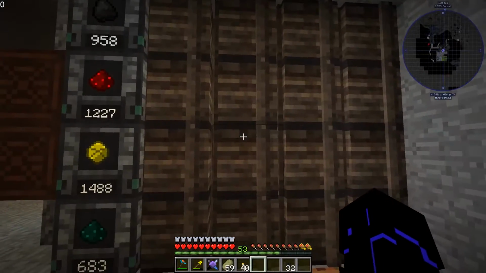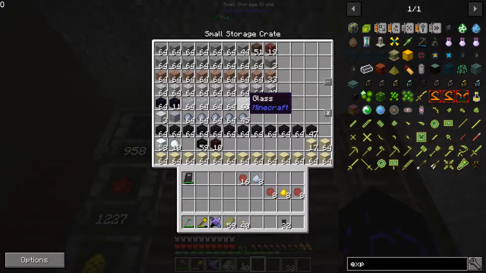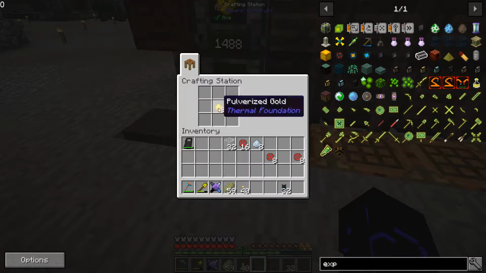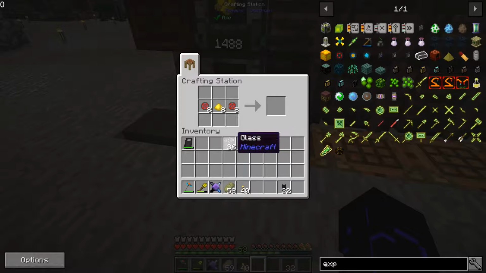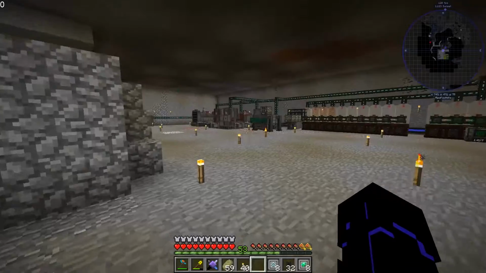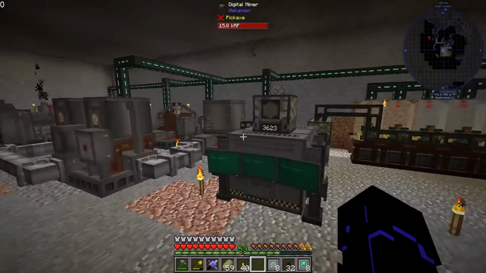So let's get this. We've got plenty of glass. Yeah, we're going to need 32 at the end of the day. There we go. And our gold, our alloys, and our glass. So there's all our energy upgrades. There's our osmium, our alloys, and our glass, and there's our speed upgrades. Fantastic. So we come back over here.